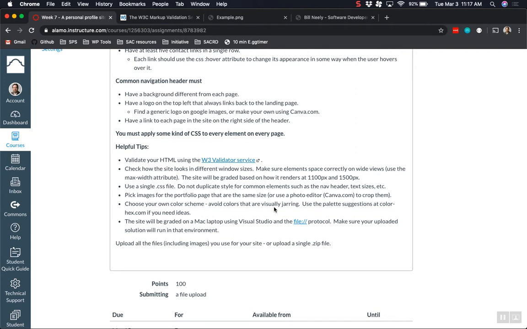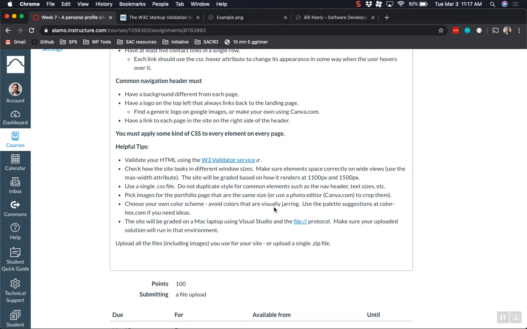So make sure everything is going to load in that. That means that if you have images that you're using, the links need to be relative. I've seen some absolute references on those images. You cannot put // my documents / something in your HTML file. It's not going to work when I load it on my laptop.